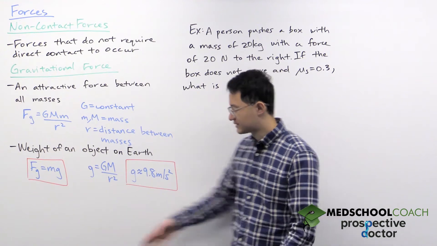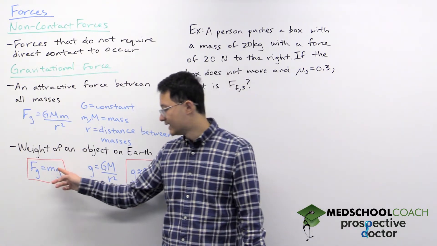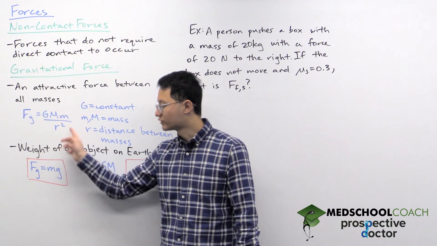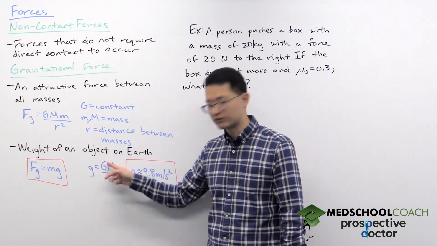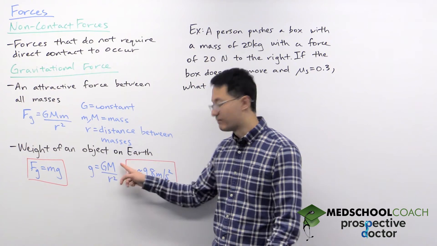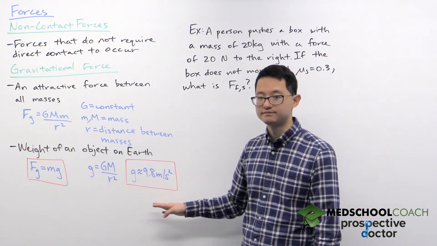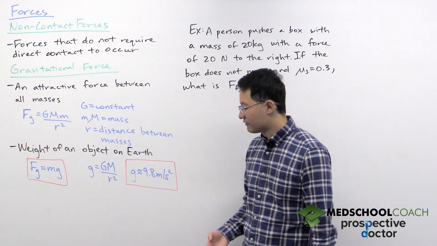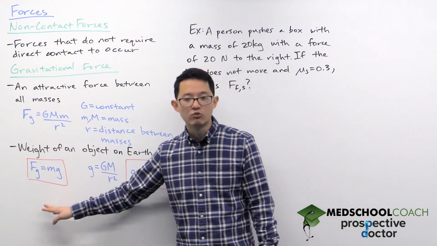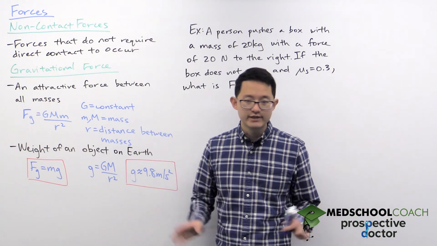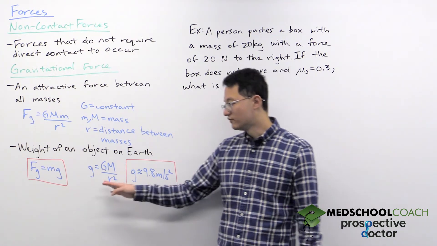So why do we have the simpler equation and the more complex one? They're actually describing the same thing. The only difference is that lowercase g substitutes for multiple terms: capital G times capital M over R squared. If you plug in the universal gravitational constant, the mass of the Earth, and the radius of the Earth, you get approximately 9.8 meters per second squared. An important thing to keep in mind is that when calculating weight using mg, you can only use 9.8 when looking at weight on Earth. If you're in outer space or on another planet, you cannot use 9.8 — you would have to calculate a new value for g.